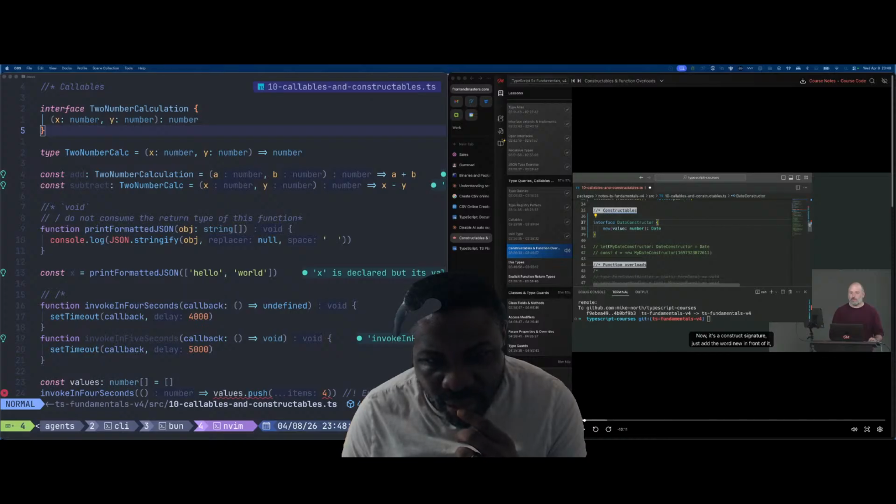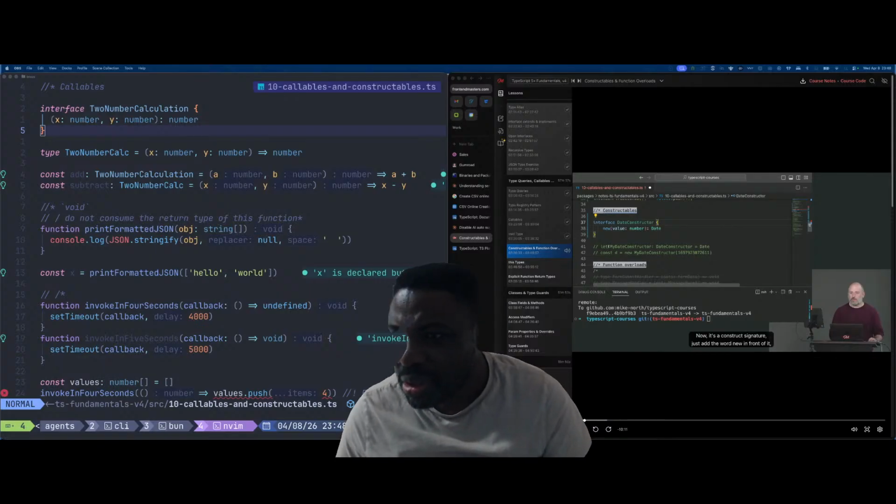Okay, that's constructible. Now we're talking about function overload. You'd have this on message event, and you'd pass in something that looks like this. Like this is the type of message handler. So let's say we want to have a function that could handle both, that would allow us to pass as one argument the element. The second argument is the type, and we kind of register those together somehow.